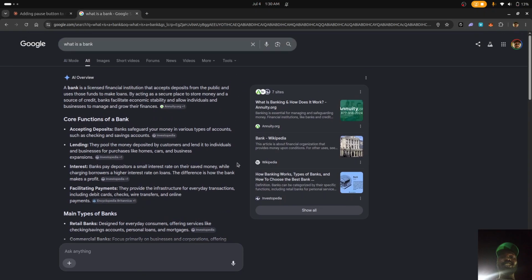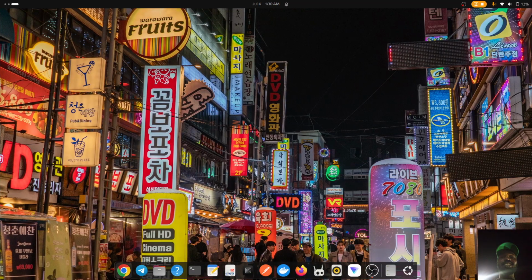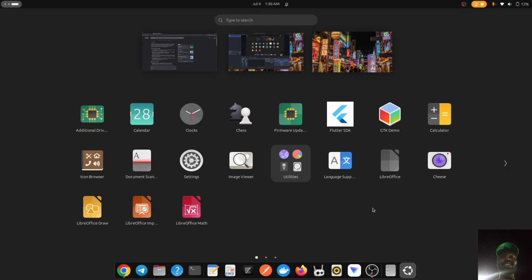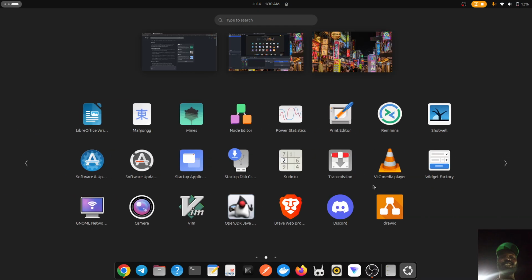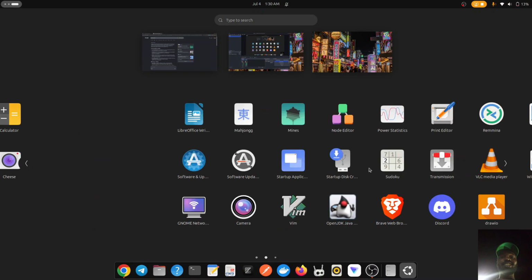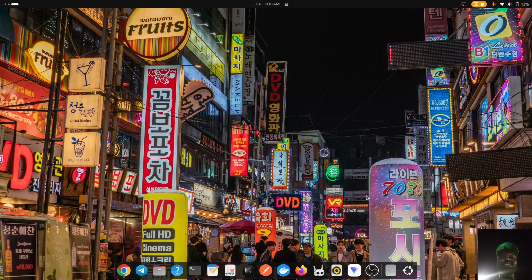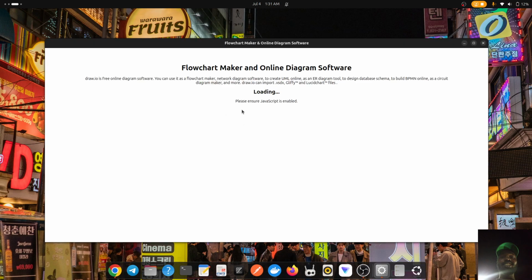Okay, so as usual, I would like to create a diagram to best communicate the sense. As usual, I use my guy draw.io. So I want to create a bank.